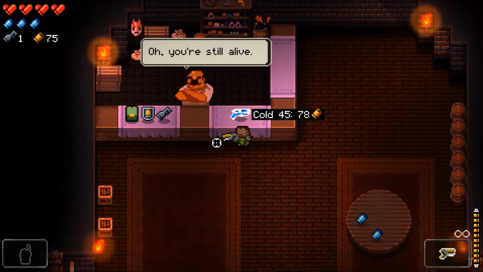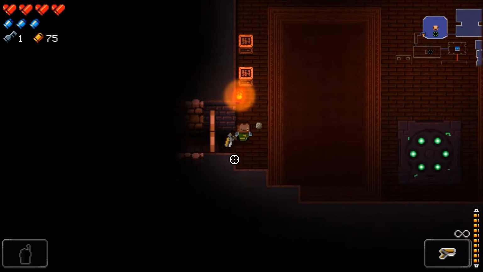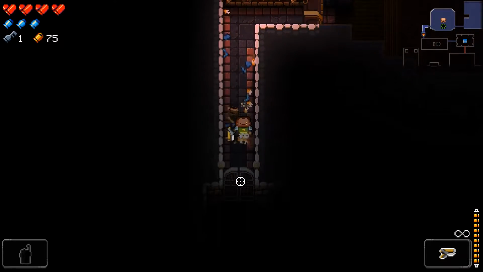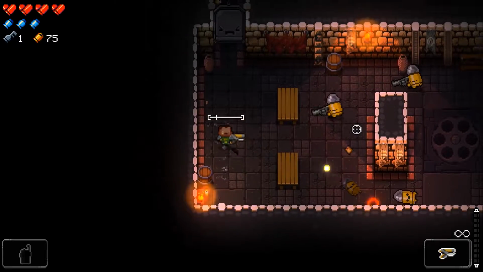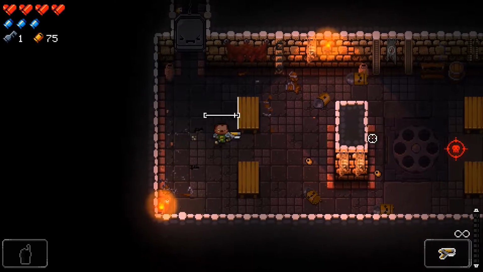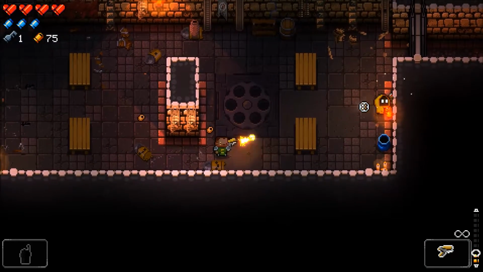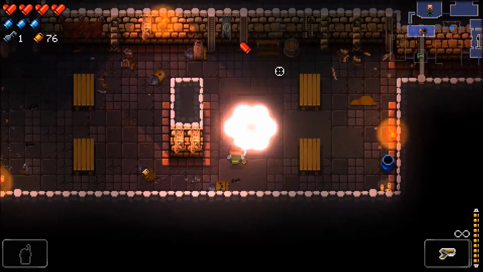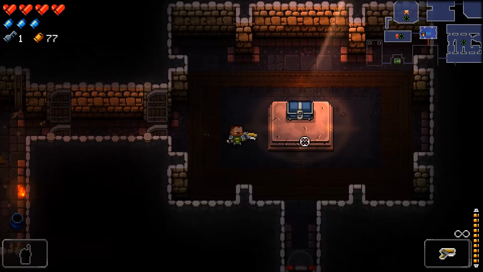Oh, what do we got here? Cold 45. I don't remember that. There is a key there. I will probably come back and get that key, but I'm going to finish the floor first because that is good practice. Very nice. Now that was an interesting mini boss. He was not in a boss room. He was just in a normal room. And I had no idea that's what was going to happen when I walked in. So that was really interesting.